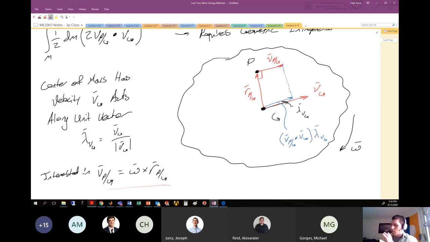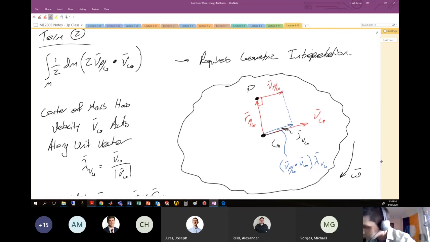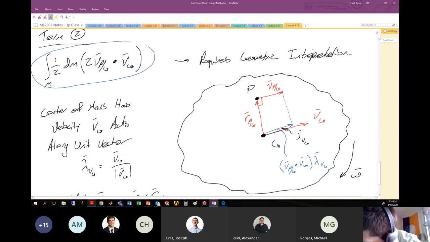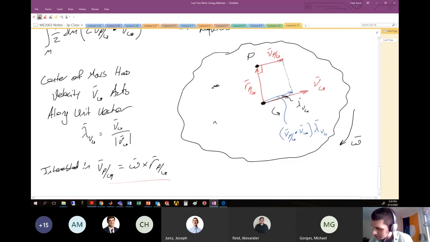All right. So a little bit complicated, a little bit hairy there, but I think so far we're okay. Now, what is this integral then? Well, this integral here is the contribution of all of the points P on the body with this general projection added together. So what that means is that there are points that exist all over this body. There's one here, there's one here, there's one here, and so on and so forth, that are all going to have this same general idea, that they're going to have some velocity relative to the center of gravity that looks like this. And then we can project their vectors onto the velocity of G equally and create some projected vector along that particular direction.